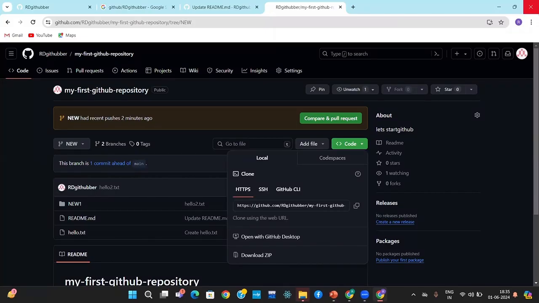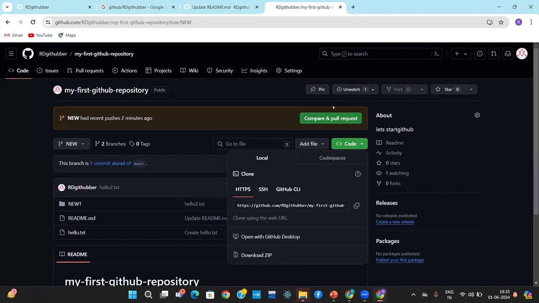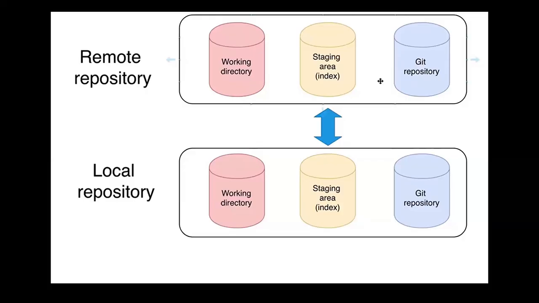But for the conversation part, from GitHub to the Git portion, you can follow my presentation here. You can see the remote repository has the same concept as working directory, staging area, and Git repository. The local repository has the same concept: working directory, staging area, and Git repository.